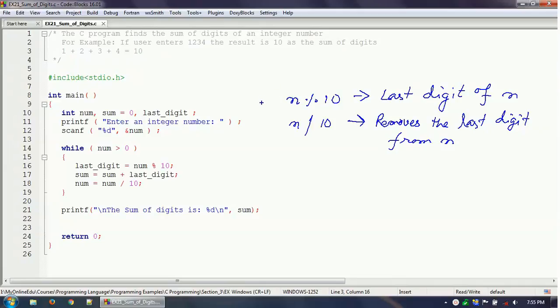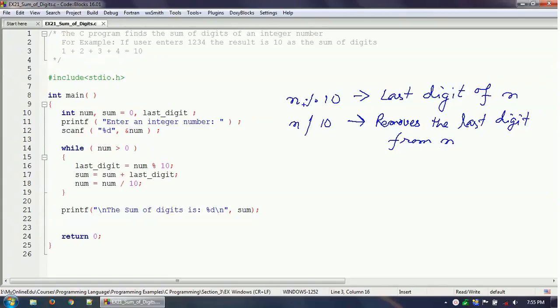Basically, this type of program depends on these two logics. The result of the modulus 10 operation gives you the last digit of the number n. And the operation n divided by 10 gives you a number with the last digit removed from n.